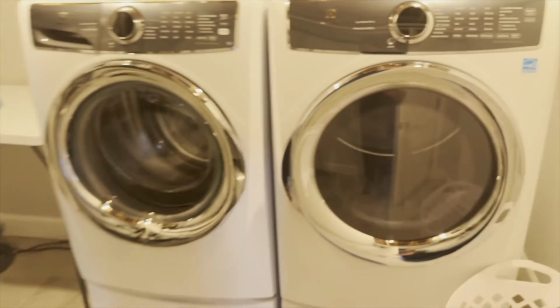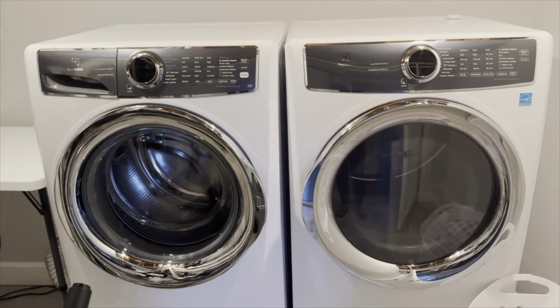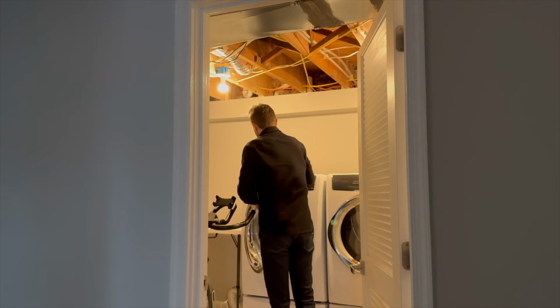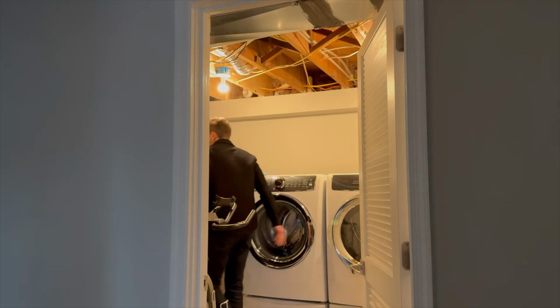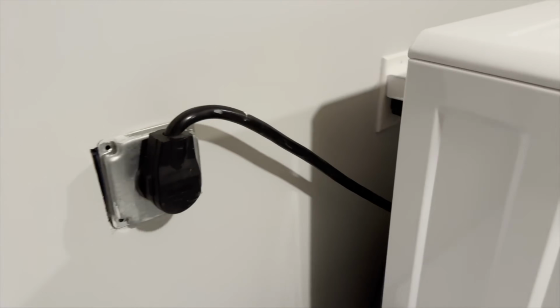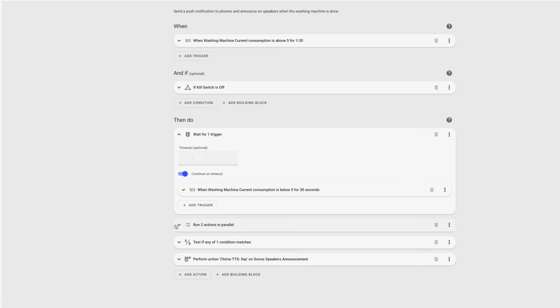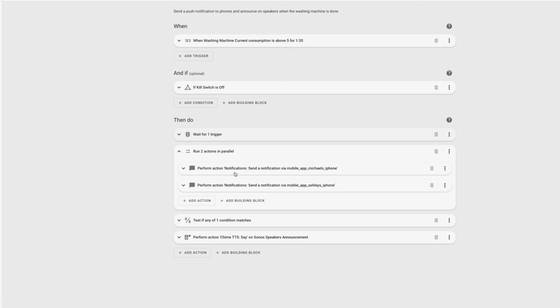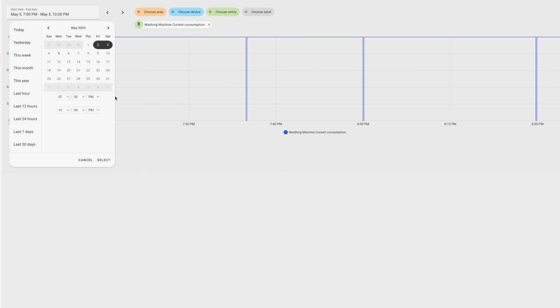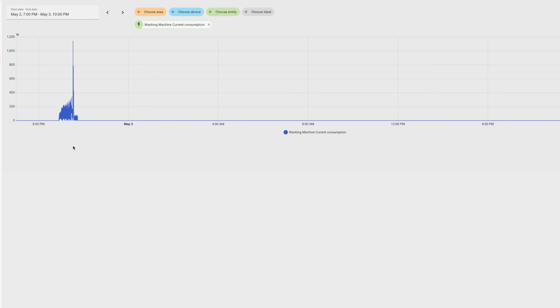One of the first home automations that I ever created was a notification sent to our phones and an announcement broadcast over our smart speakers when the washing machine or dryer completed their cycles. By adding a smart plug to our washing machine, I was able to track the energy used by the appliance before, during, and after a laundry cycle. I then used this data from the history page to set the numeric state threshold in an automation, meaning if the current consumption dropped below that threshold, it indicated the washing machine was done, or so I thought.